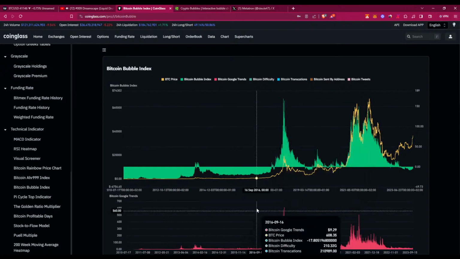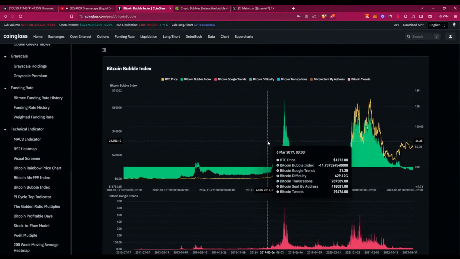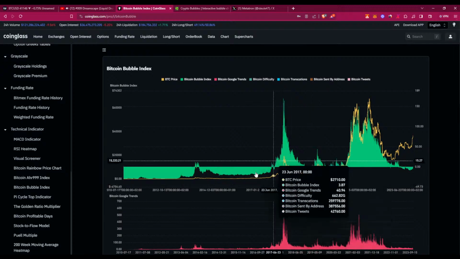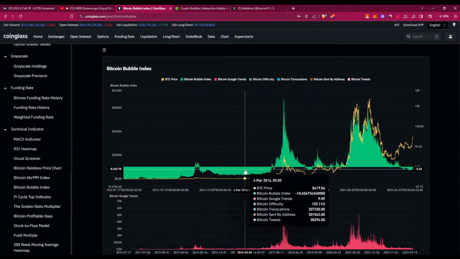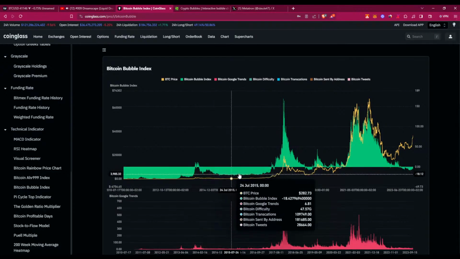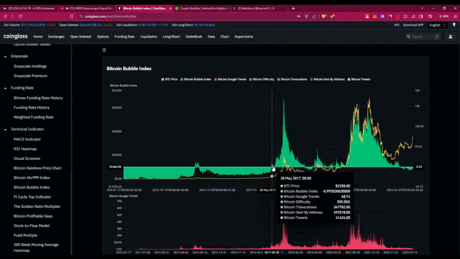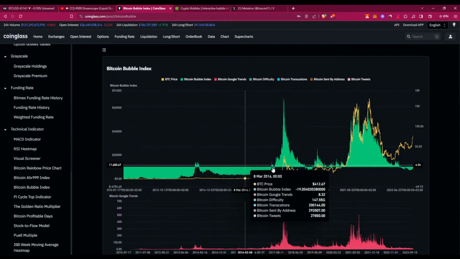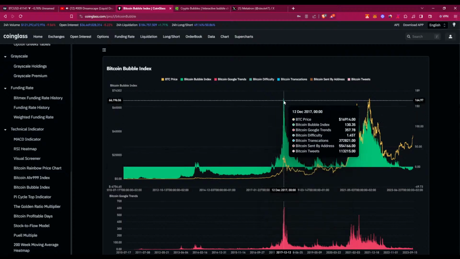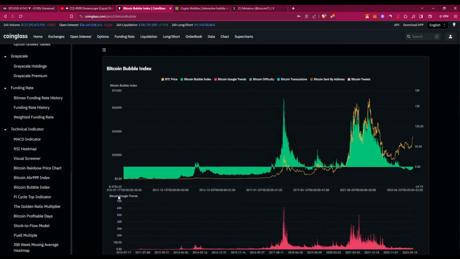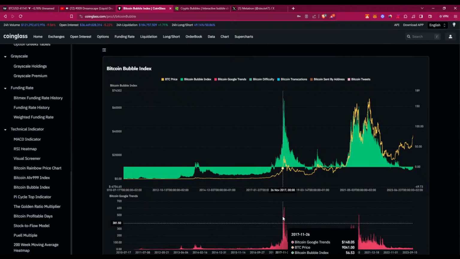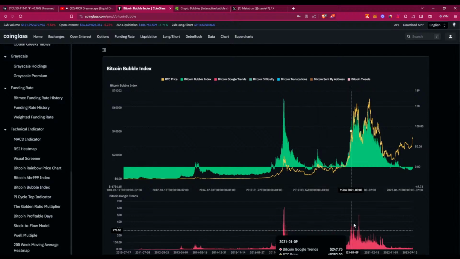So this is a chart I found not so long ago, and here you can clearly see, not even zooming in, that the green on the chart represents the bubble index. You've surely heard the term that a market is in a bubble and it will collapse. So that is the representation of negative sentiment or negative inflation of the price, and what's going over zero is the hyperbolic phase. So everyone is looking for Bitcoin, and here you can see the Bitcoin Google trend, so how many people are researching Bitcoin on Google to buy some. So this shows the interest of the general public.